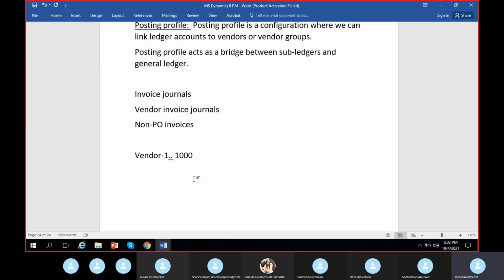Anybody have any idea? What does an invoice do when we post it here in the system? For a vendor invoice, for example, what does it do? It creates a liability. The bill amount mentioned in the invoice, yes. How much amount is mentioned in the bill? Okay, what does it do?